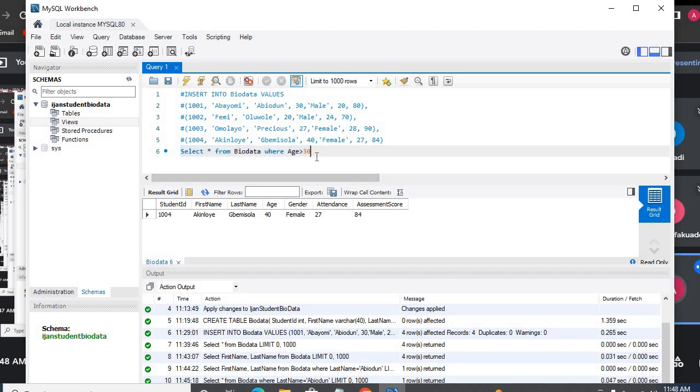So now we've worked with age. I can also work with gender now. So I can just say gender equals to male.